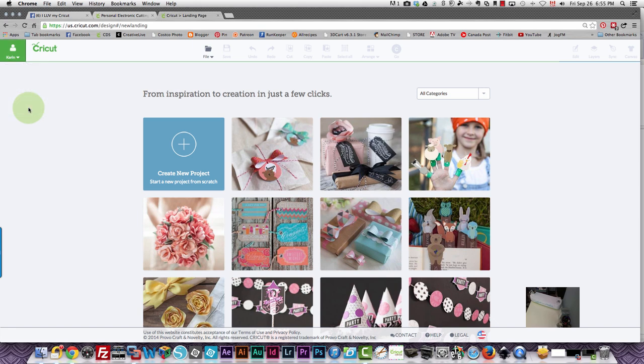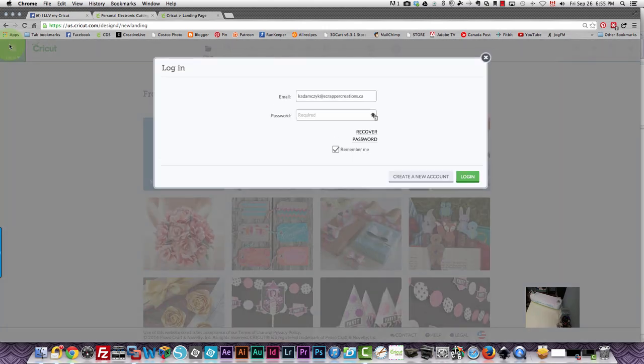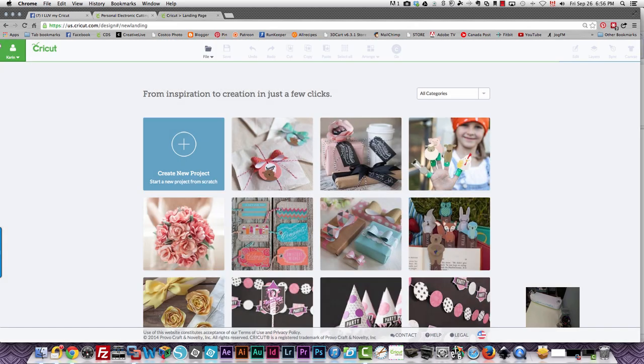Once you've done that, you won't be shown as logged in here, so I'm logging out so that this is what it would look like if you were not logged in. And then I would click here to log in. I'm going to add my password. It automatically knows my email address because I've ticked the Remember Me box over here. How do you get an account like that if you don't have one yet? Back at Cricut.com, when you click Design Space, it would have taken you through those steps. So I'm just going to enter my password and it's going to log me in. And now I'm in Design Space and I want to create a new project.